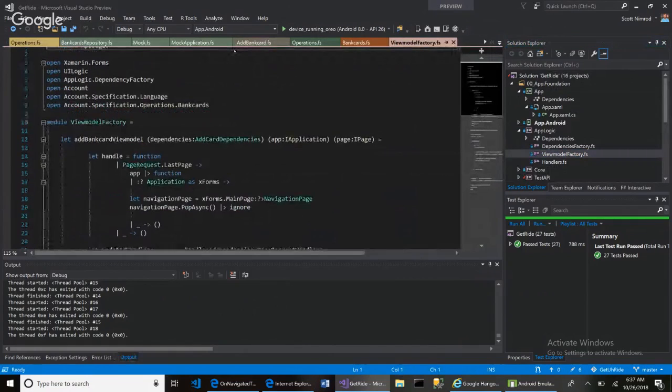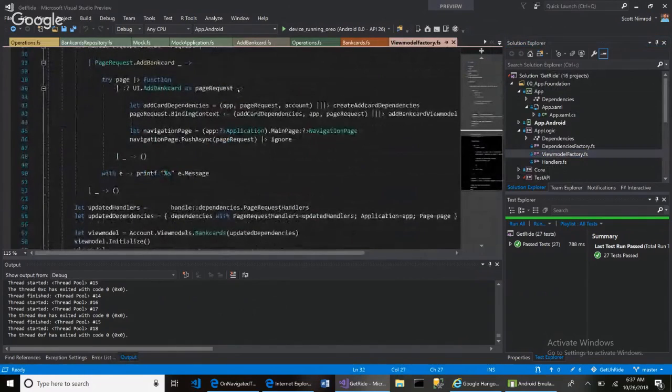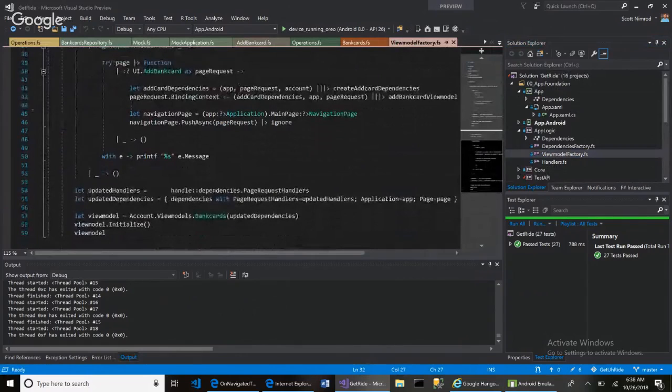In my app logic for this bank cards view model, I think I'm calling the initialize down here. Okay. So what? No issues.